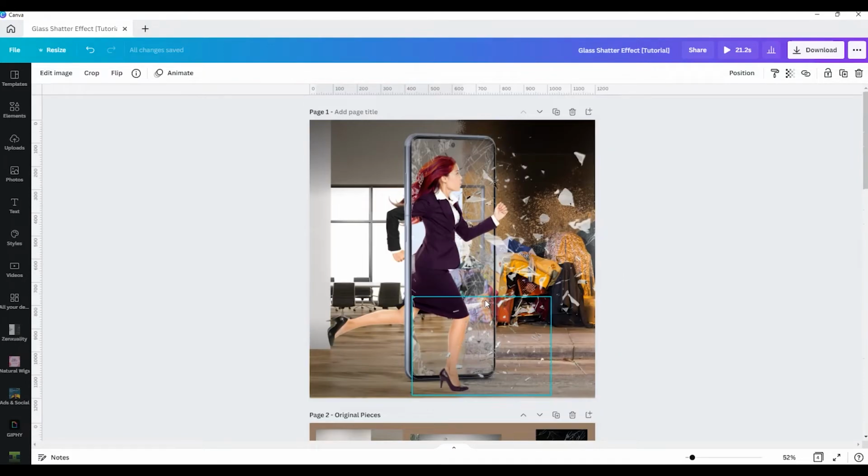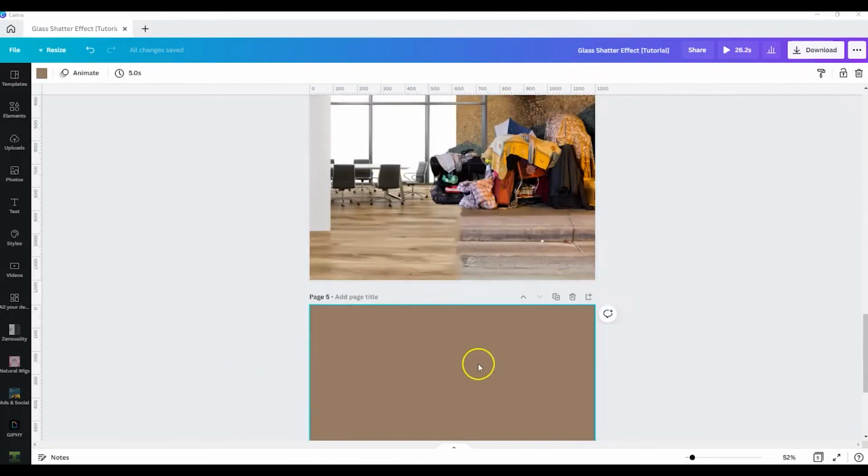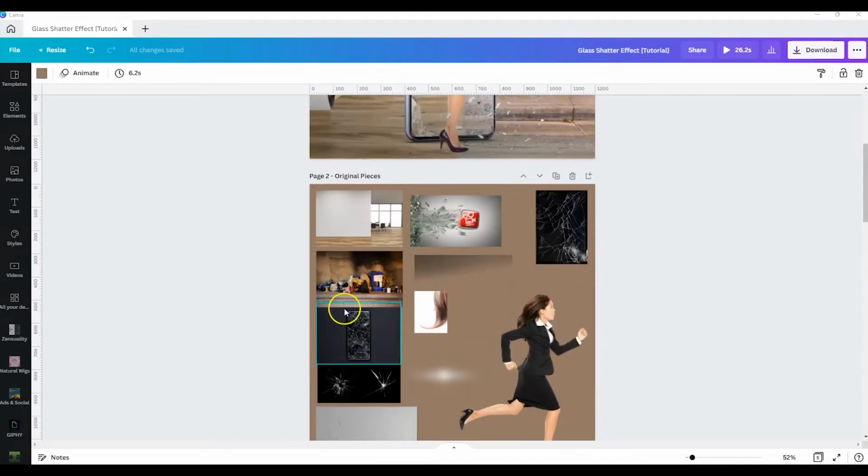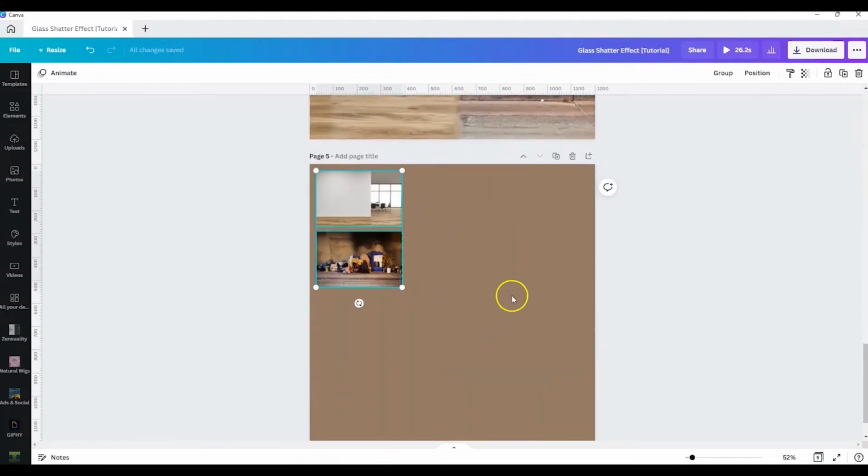So let's start with this composite background. Let's build it out. So I'm going to take both of my images and I'm going to paste them here.